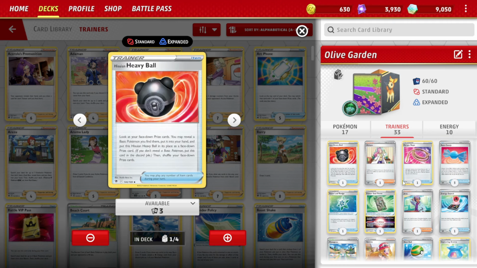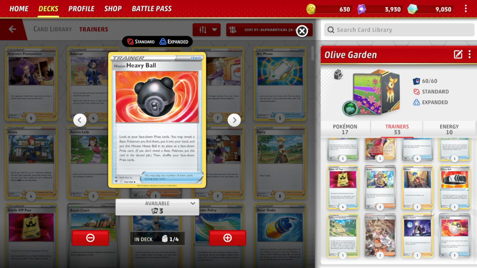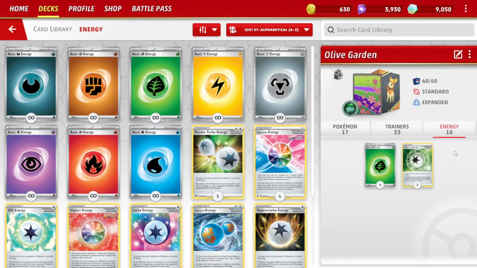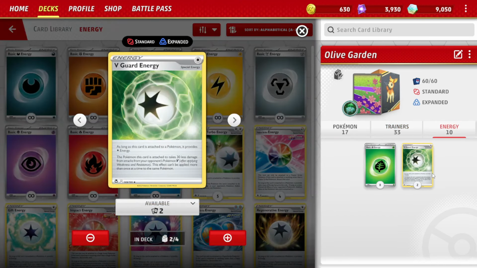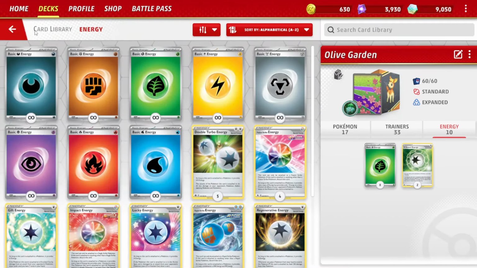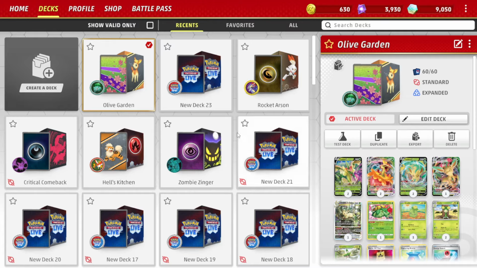We also are playing 1 Hisuian Heavy Ball to get any basics from the prize with 3 Ultra Ball for the evolution, either helping us search for the VSTAR, VMAX, or Arboliva. Finally, we're also playing 2 V-Guard to help us reduce damage done by opponent's V Pokemon, helping us tank more damage with our V-Star or VMAX attacker, with 1 Energy Search and 8 basic Grass Energy. So that's all for the deck list. Now let's go for some gameplay and see how well this deck works.